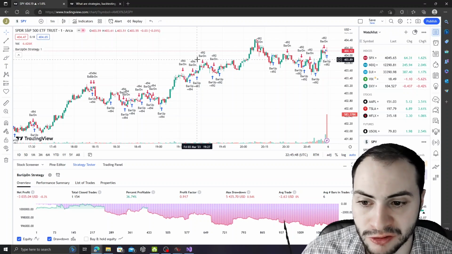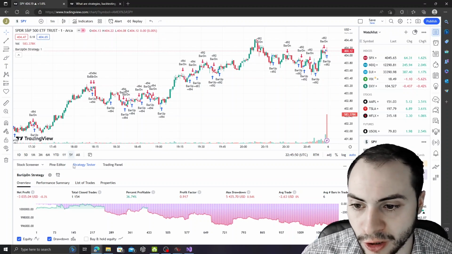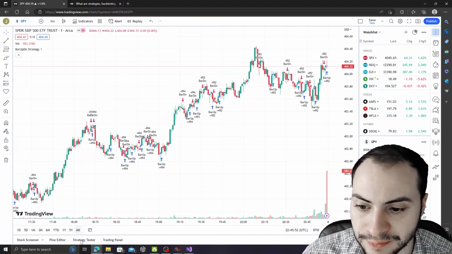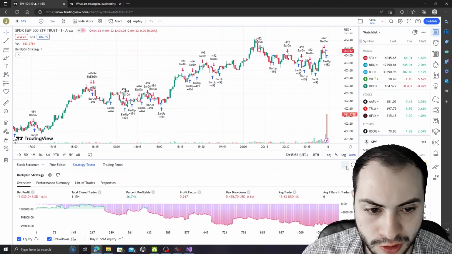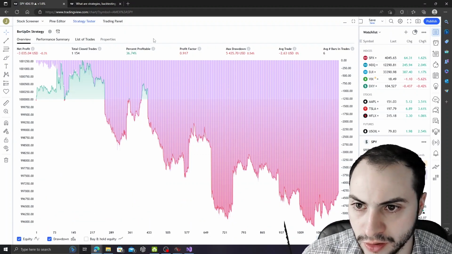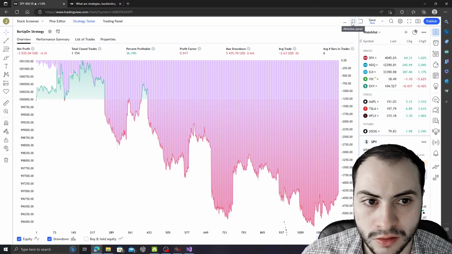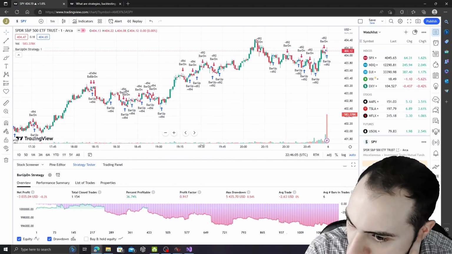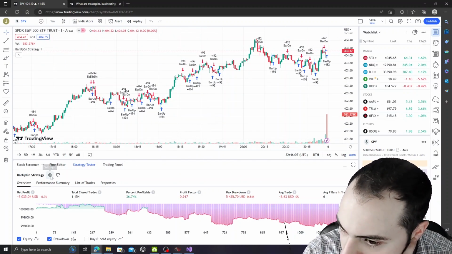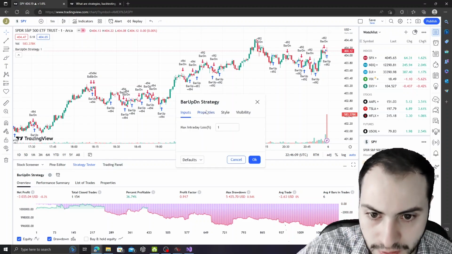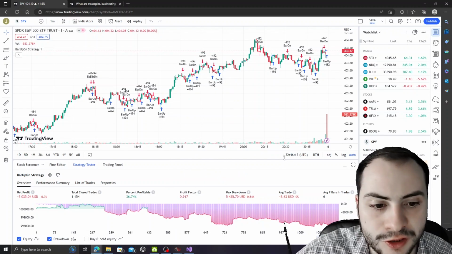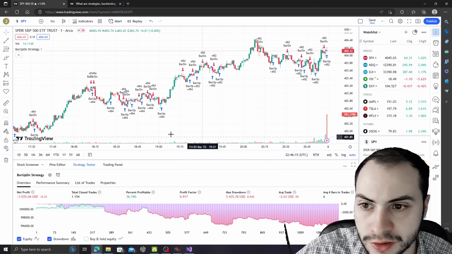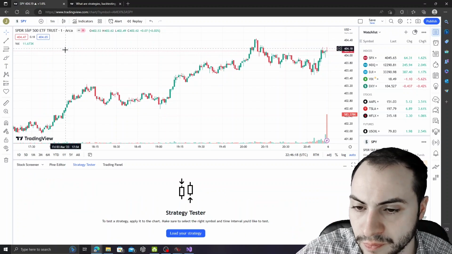And then all you have to do is use their strategy tester tool at the bottom. So at the bottom, you'll see strategy tester. You just click that and you can load a strategy. Let me load a new one here if I can figure that out. Let's see here. I have one loaded already. Oh, here we go. Settings. I don't even know how to remove this strategy to show you guys. Oh, here we go. Click X there.